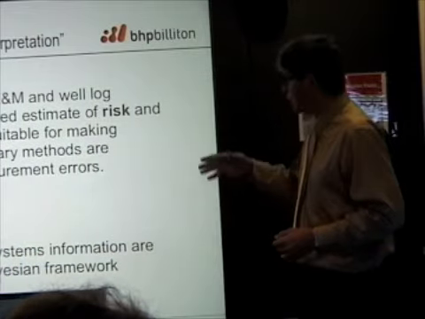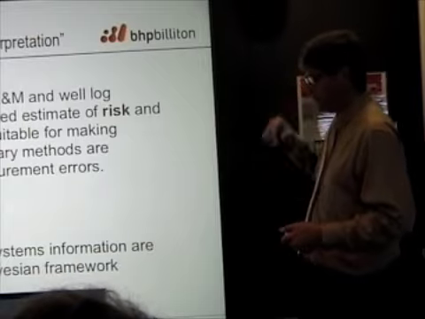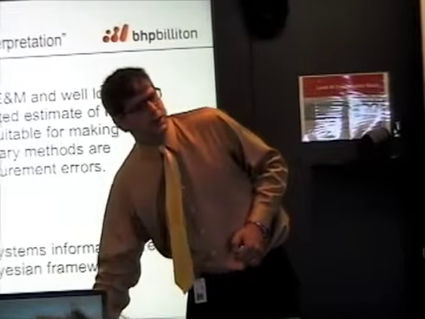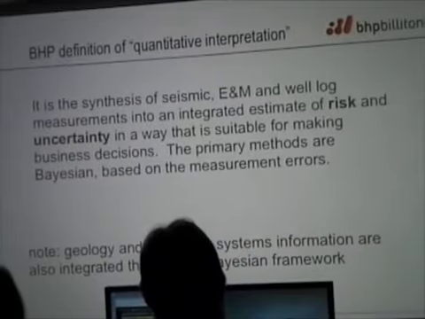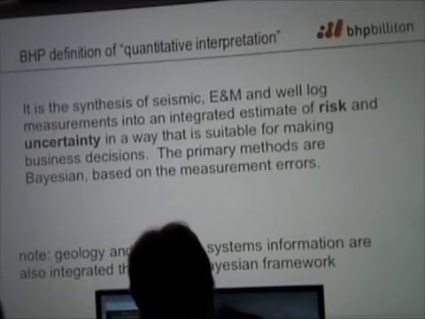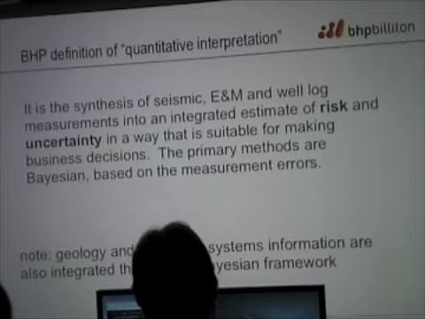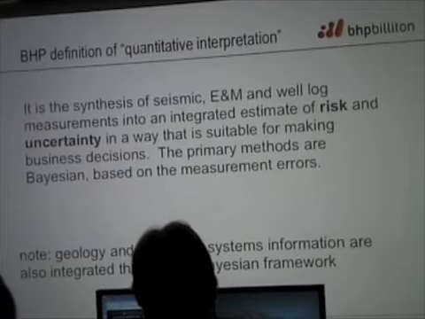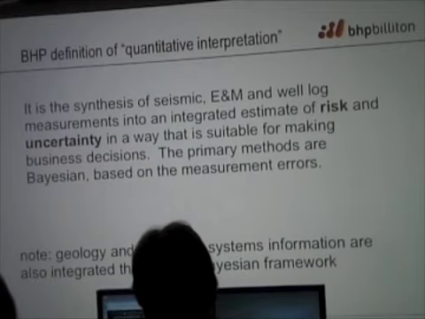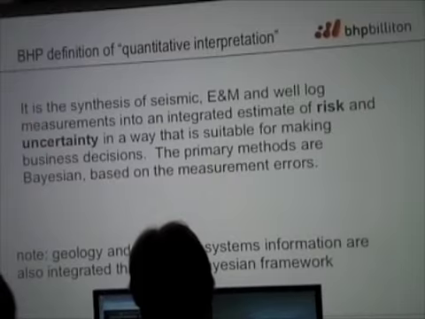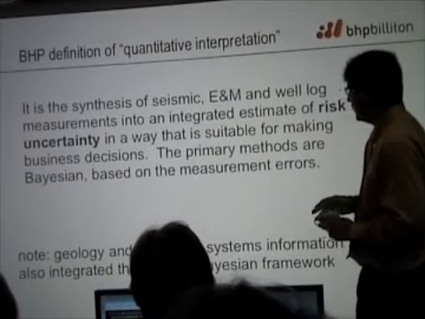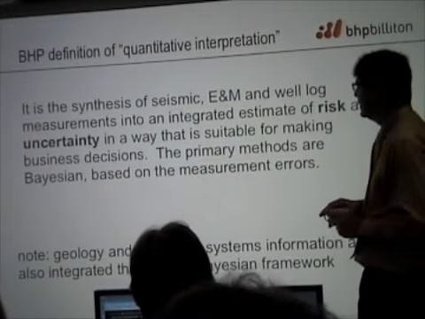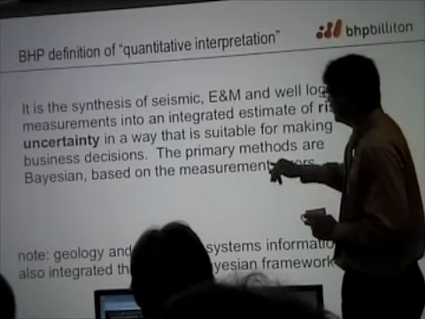And here I have stated the particular definition that we're using of quantitative interpretation. Originally the group was called lithology and fluid prediction, and I ended up having a bit more of an expansive definition, one that I think is transitioning very well into minerals resource estimation and not only petroleum reserve estimation. And we're talking about the synthesis of three predominant types of information. You can include more types even than this, but these are the primary ones.